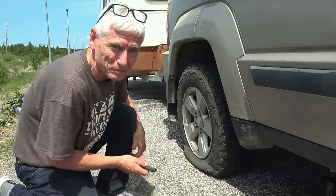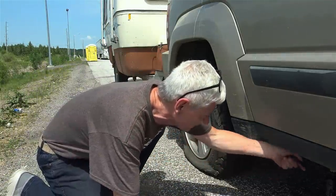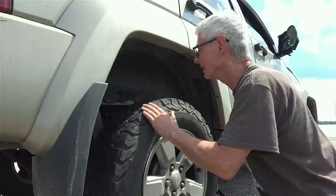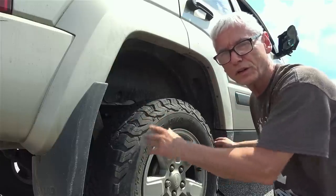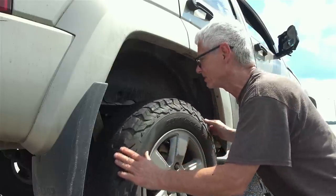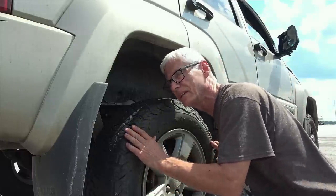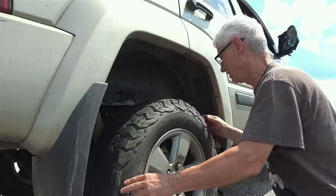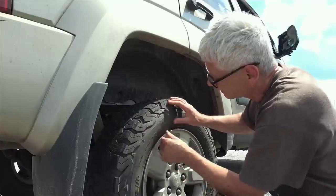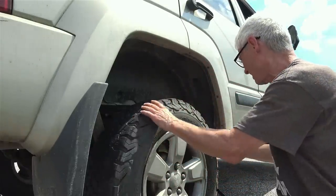Well, they say bad luck comes in threes. Flat tire. Well, I've got it in neutral and I've got blocks on the other side, but I don't know where the hole is. It was hissing when it was down, but once I jacked it up, it stopped. So what I'm gonna have to do, well, there's something there, but I don't hear a noise.